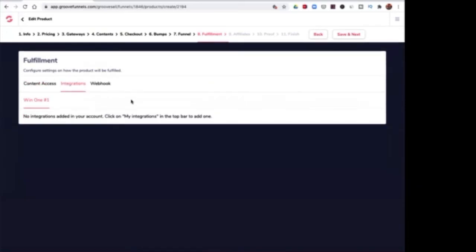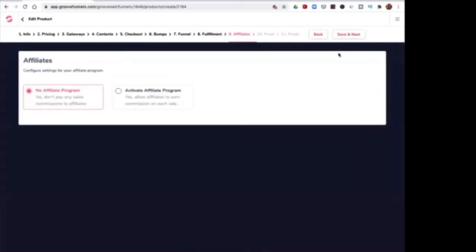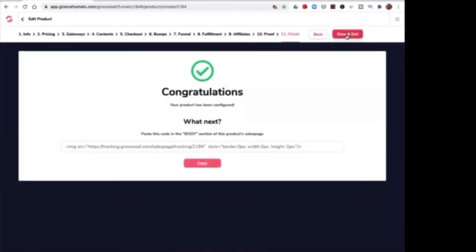What are the integrations? So again, we got to go back to the integrations, and then if you need to do a webhook, you get those webhook URLs done in there, you get that part put into play. And then if it is part of your affiliate program or not part of your affiliate program, an appropriate checkbox there. And then you get to actually proof it, because it'll actually run through the entire proof finish piece on that. And then you get to finish out your last part, and then you're there.